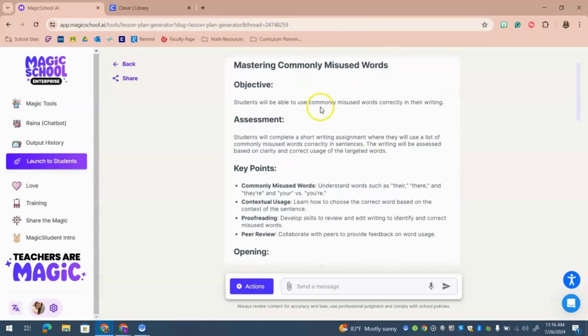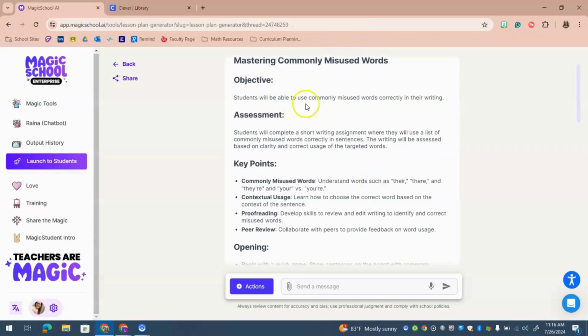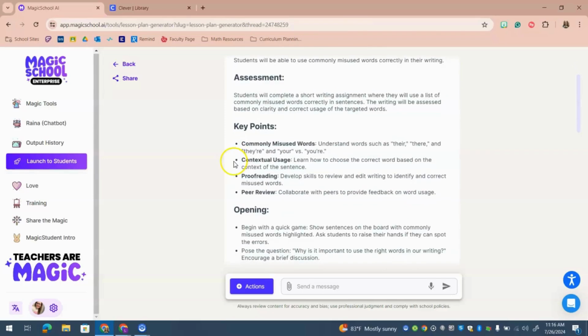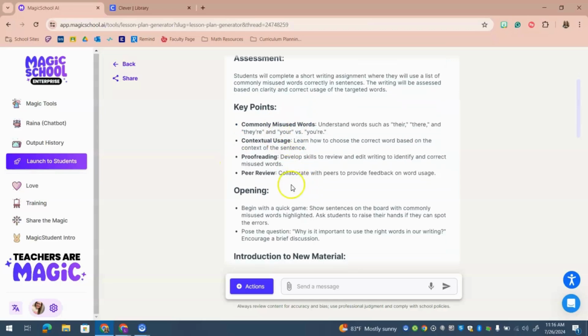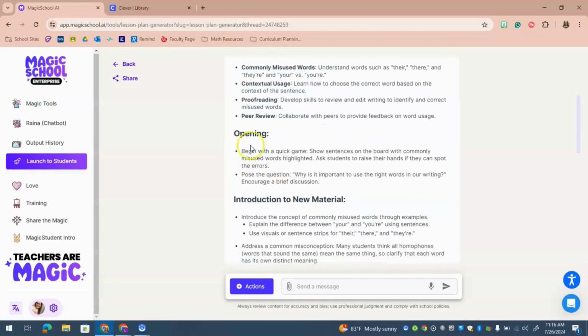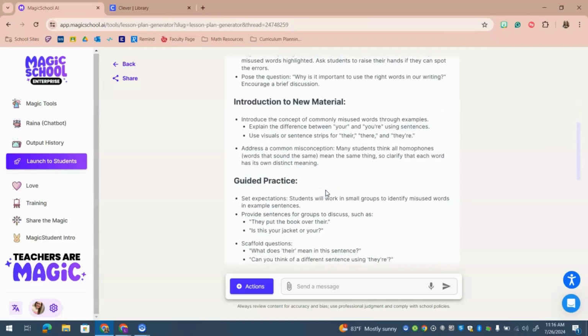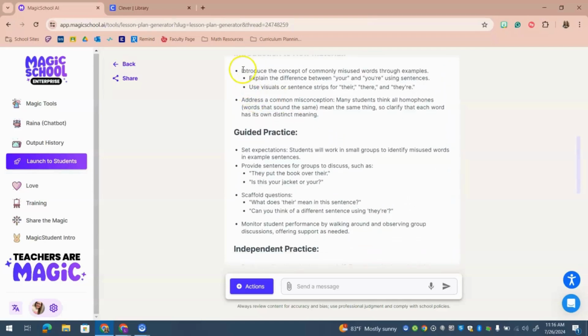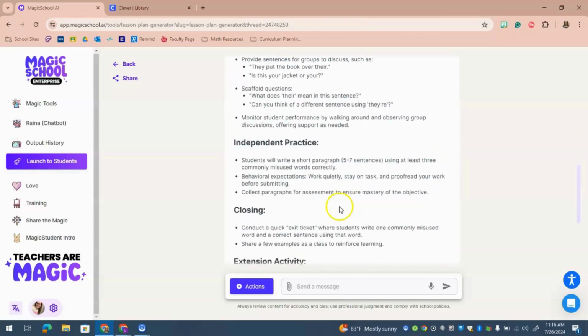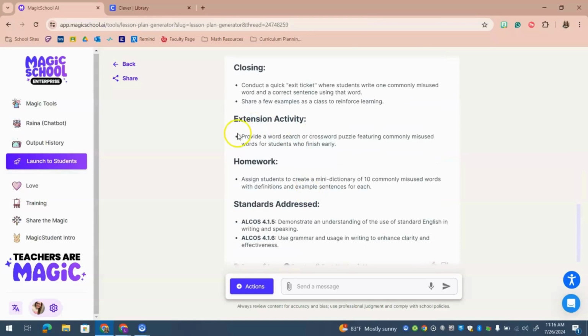So if I'm wanting students to master commonly misused words, they've given me an objective, an assessment, some key points and things to go over within small group. We've got even an opening, introducing materials, some practice for them to do, independent practice, closing, and even an extension for our student who already knows how to do this.